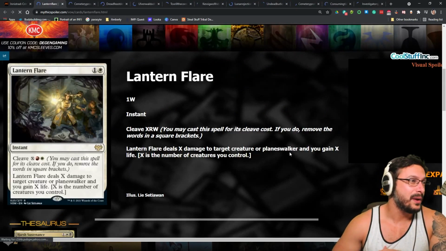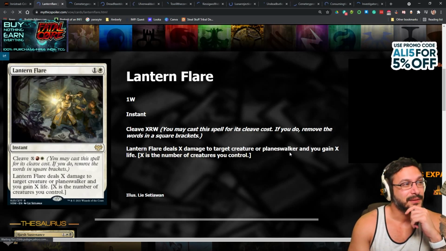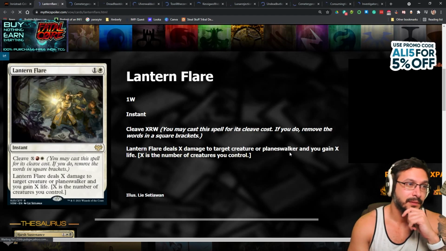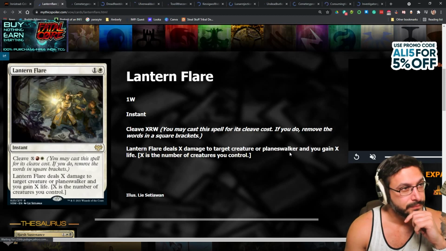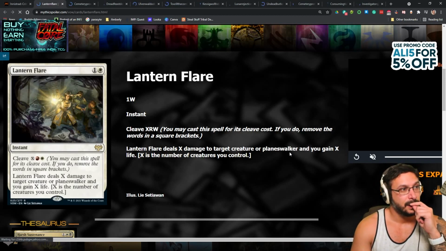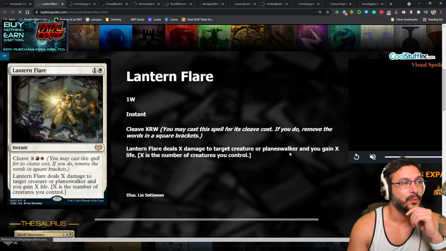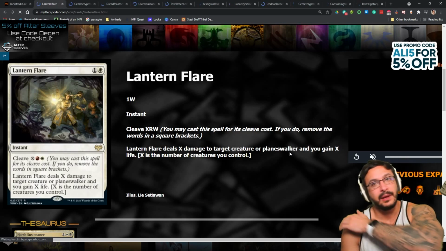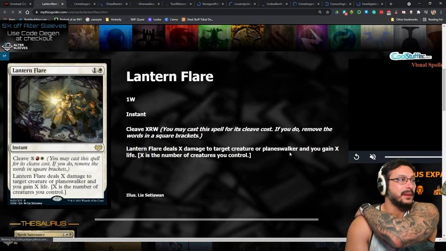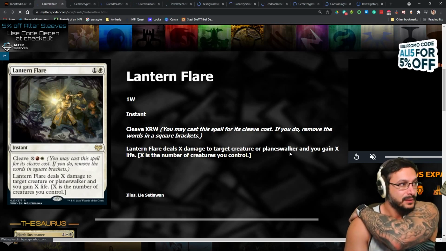Lantern Flare. One and a white. Lantern Flare deals X damage to a creature or planeswalker, and you gain X life. X is the number of creatures you control. Oh, I see. So if you cleave, you can do it for whatever you want. Yeah, this card's great. It's a removal spell that gains life. Late game, you can dump all your mana to kill the Spellbinder, and gain like 20 life. Yeah, this card's good.